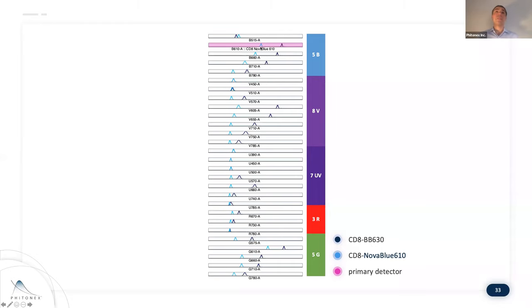You can see that it's a lot less bright, right? So hold that thought. We'll talk about that in the context of what that really means in a moment. But notably, and the point that Seven was making earlier, it's silent in the violet, right? This has a huge impact, and it's also silent in the red, a huge impact, right? We think around, for instance, designing experiments off the Fortessa, off the Attune, because not only can we drop these labels in, we know we're adding zero spread to these other channels that we've got access to.